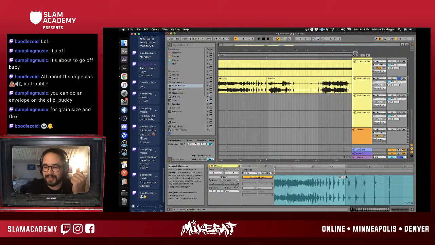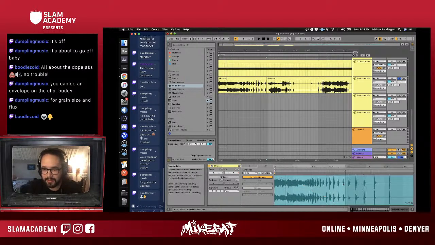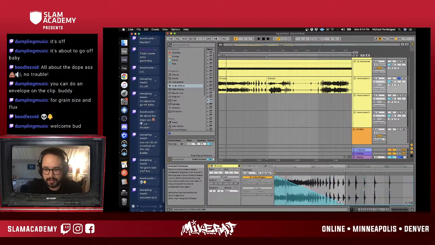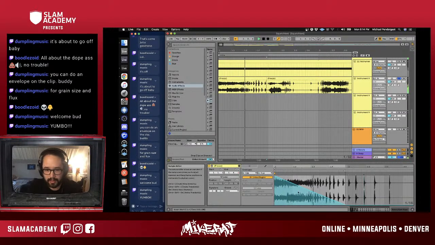I was like, no way, there's no way you can't do this. And there you go. There it is. Okay. Yeah, we're doing that, and we're doing flux. Why can't you do that in the actual automation zone? I don't know, but I'm glad there is a way to do it.